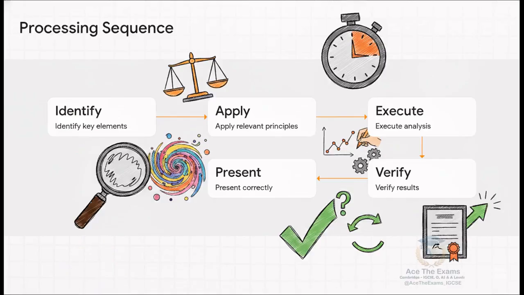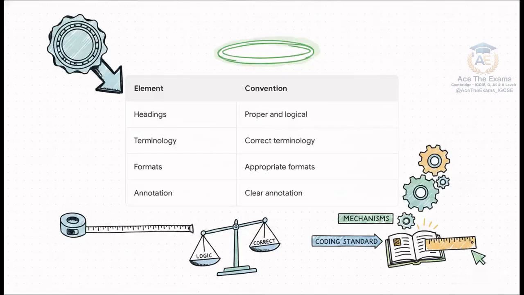As you review this process on screen, look at how Alex's chaotic, fact-dumping approach is now being organized into this rigorous, predictable 5-step sequence. It is literally night and day. He went from 0 marks to full marks just by structuring his thought process. Furthermore, the presentation of your information must adhere rigidly to these strict conventions, from proper headings all the way down to clear annotation. This table right here, this is your holy grail.